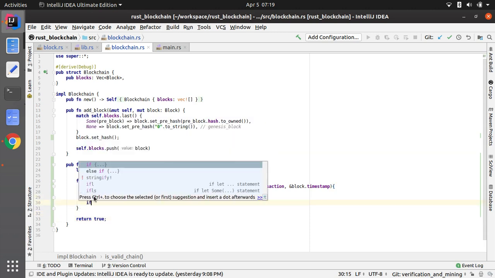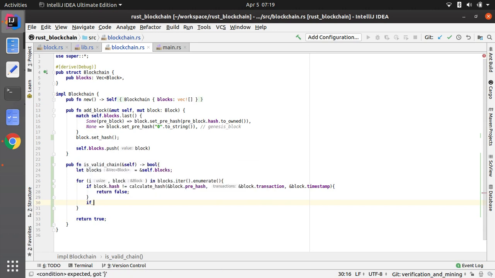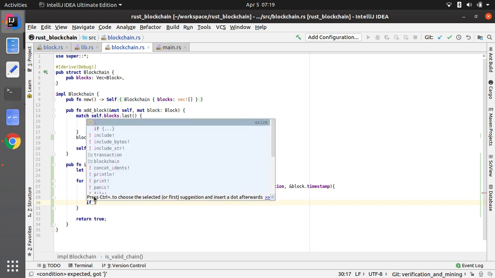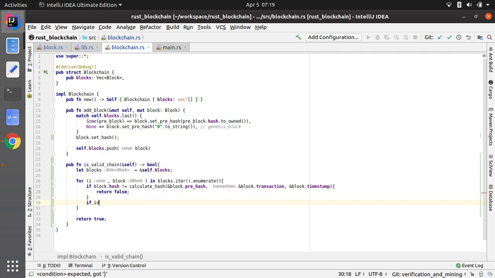Now let us add the second condition, in which, as I mentioned, we'll be comparing the previous hash of the block with the hash of the previous block. Make sure you are not adding this condition for the genesis block, because the genesis block will not have a previous hash value. It will have the default values.